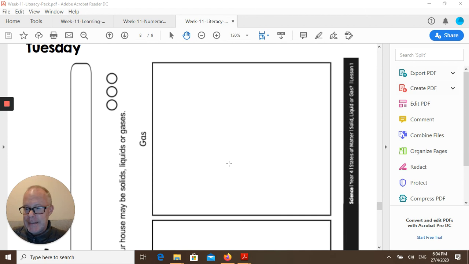Likewise, gases. Now, gases are, again, hard to see. They're usually pretty invisible, but have a look at spray cans. You might find some in your laundry. You might find some in your bathroom. Maybe some in your kitchen too. So have a quick look in there. When you're going to look at those particular gases, you do not need to spray them around your house, okay? Simply accept what's on the bottle, what's written on the bottle, as the gas that is inside. You do not need to go start spraying fly spray and all sorts of things around your house. I'm sure your parents wouldn't be very impressed with that.